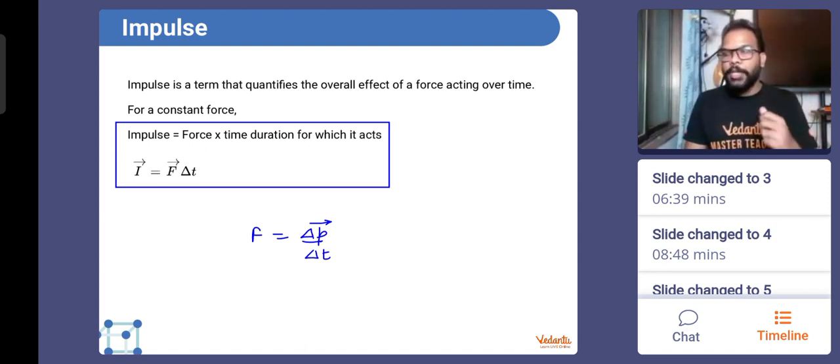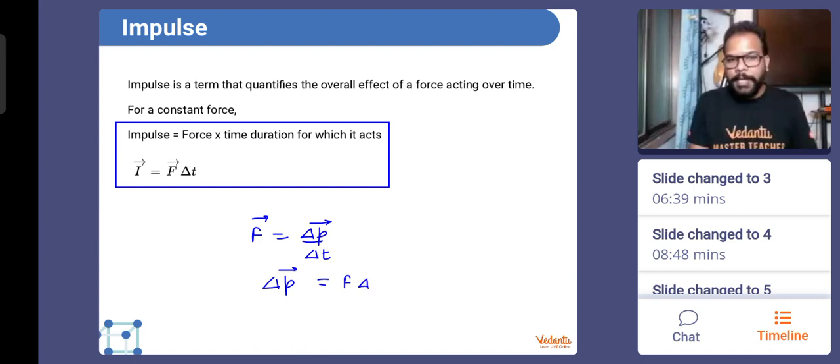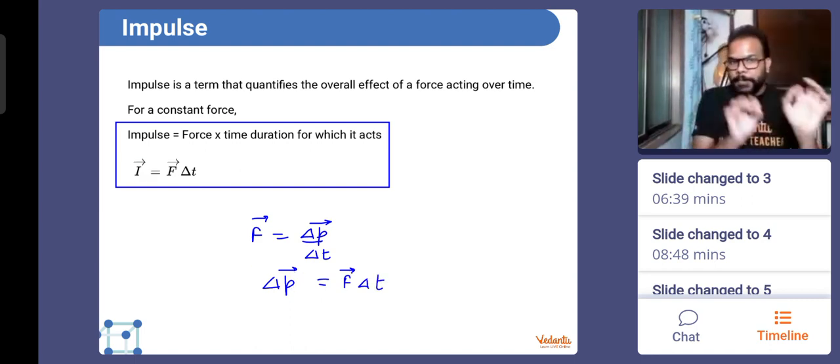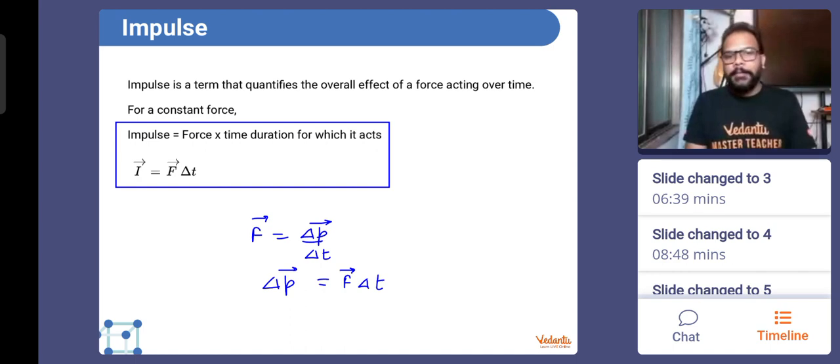If an effect is generated by a force within a fraction of a second, within a very small interval of time, you will say that the change in momentum is sudden. Means what? You talk about the change in momentum being equal to F delta t. Are you realizing the similarity between impulse and change in momentum? So guys, remember, impulse technically is a different quantity, but practically it is the same as change in momentum. It will have the same units, the same dimensions, and mathematically you will be calculating the same thing only. But the understanding of it has to be clear.